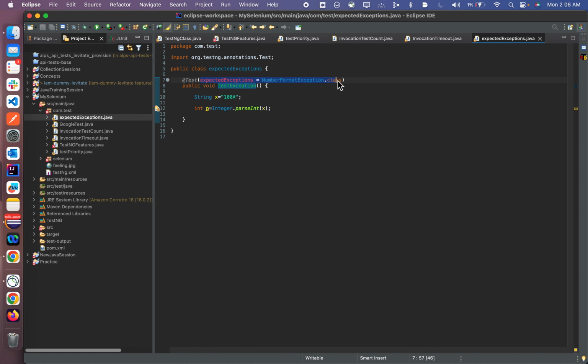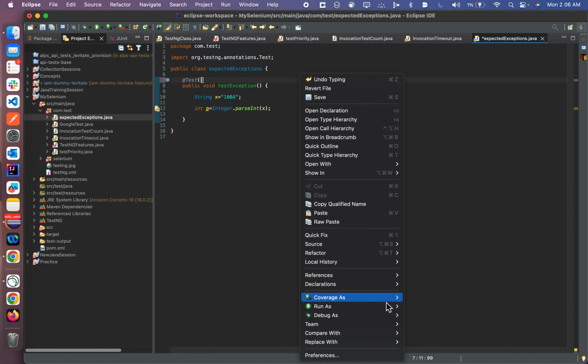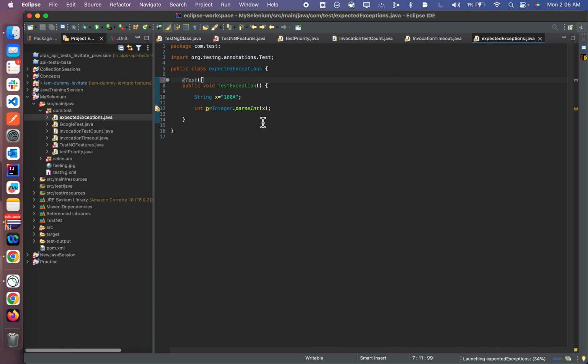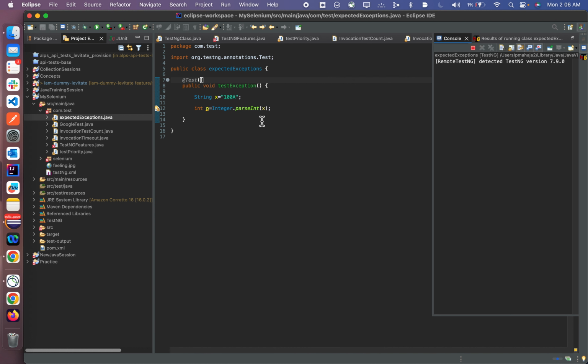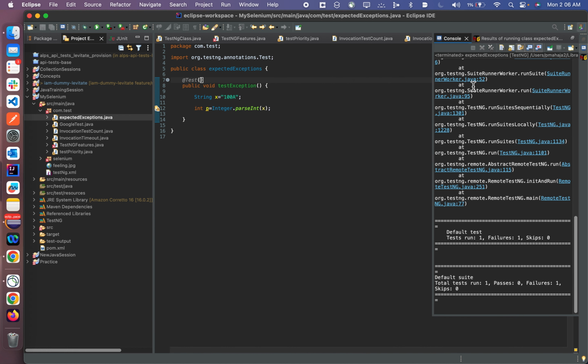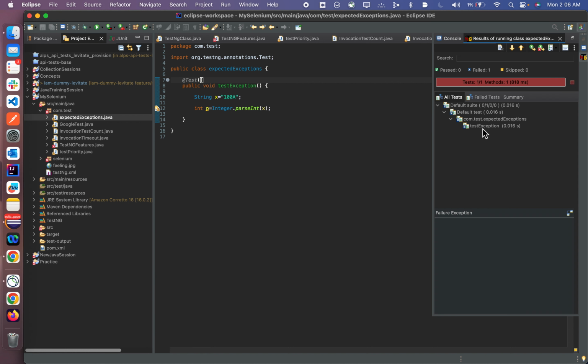So what you do is you just create a class first of all, and if you run it like this, it will throw you an exception and it will fail the test, right? So what if you know that this kind of exception can come? It failed the test. You can see here, there's a cross, failed is equal to 1.